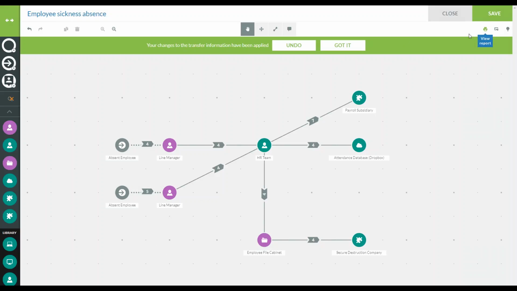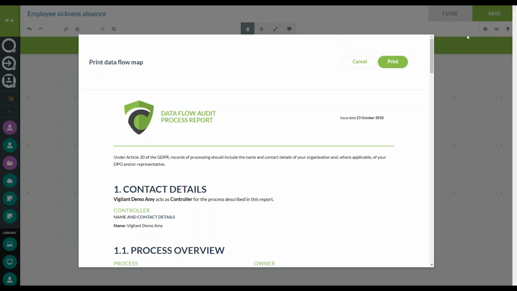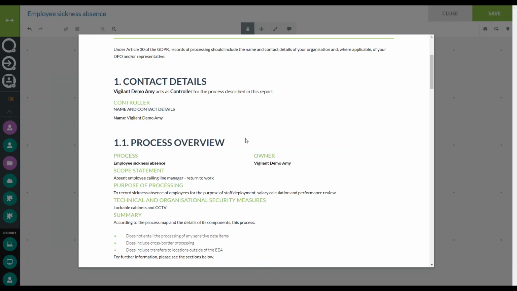So to pull off the report, all you need to do is select View Report. In order to understand this, I'll walk you through it. You can see here we've got the Cyber Comply logo. I showed you where the export was. You can essentially export it to a Word document, so you can perhaps put your own logos in it. I know not everyone would want to show their stakeholders with Vigilant software on there. You can really customize this so it's relevant to your own organization. So you can see here as well, we've got the overview of the process.